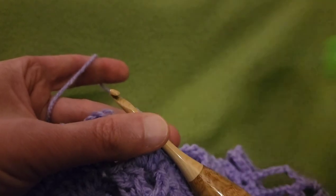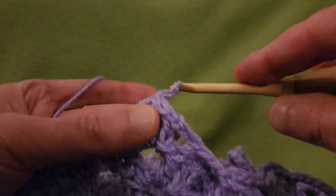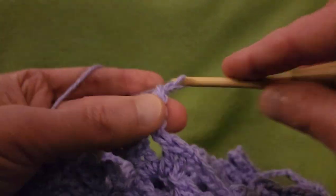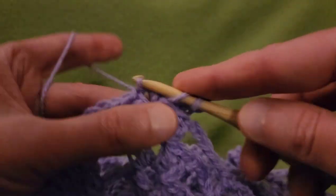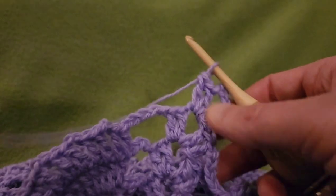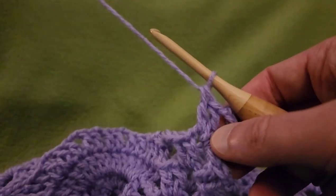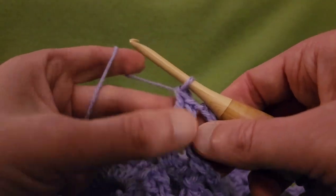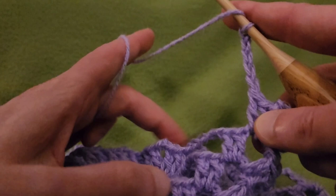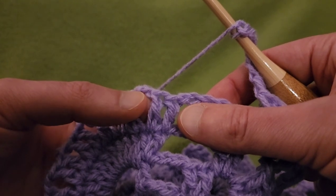Okay, round 14. All right, I'm going to do a cluster in the cluster. So start by chaining up three, double in the same space, chain three, and two more doubles. Just, you know, as per usual. Okie dokie. Now, going on to our burgeoning pineapple-ish. It's not quite going to be a pineapple, but you'll see what I mean. So, chain five. One, two, three, four, five. And then we're going to do a double crochet two together with these two stitches right here.